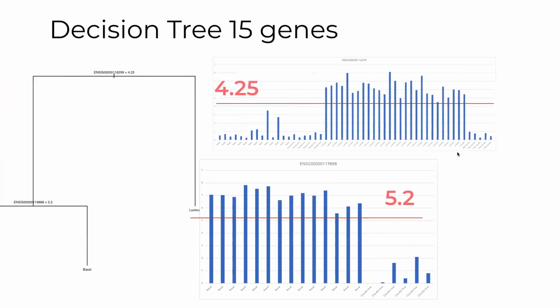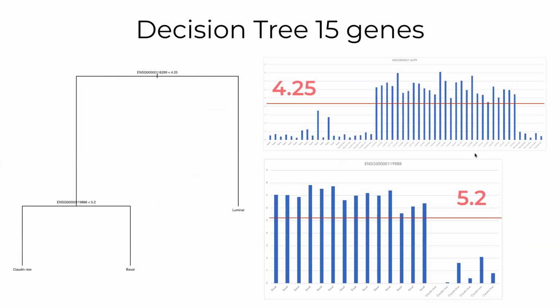If we use fewer genes in our training data set, it will give us different results because the data set can be dealt with differently. Additionally, binary decision trees are initiated with a random start, so the genes selected in this procedure can change from time to time. Here we can see cell line data that's separated into 3 groups: luminal, basal, and claudin-low, with 2 genes.